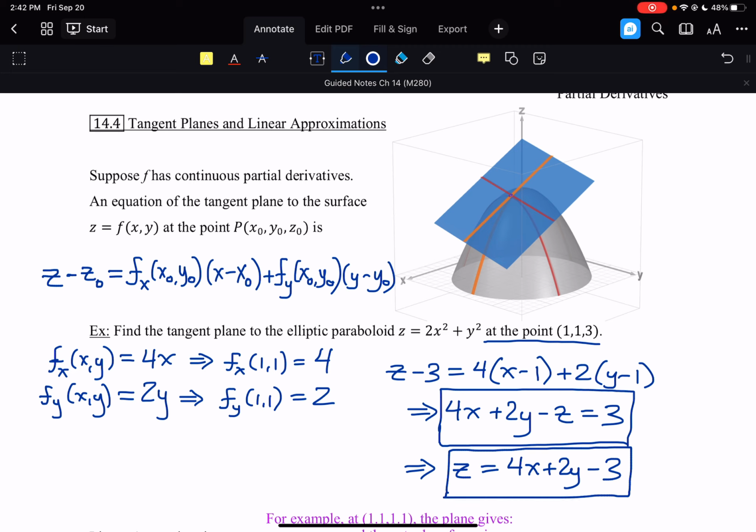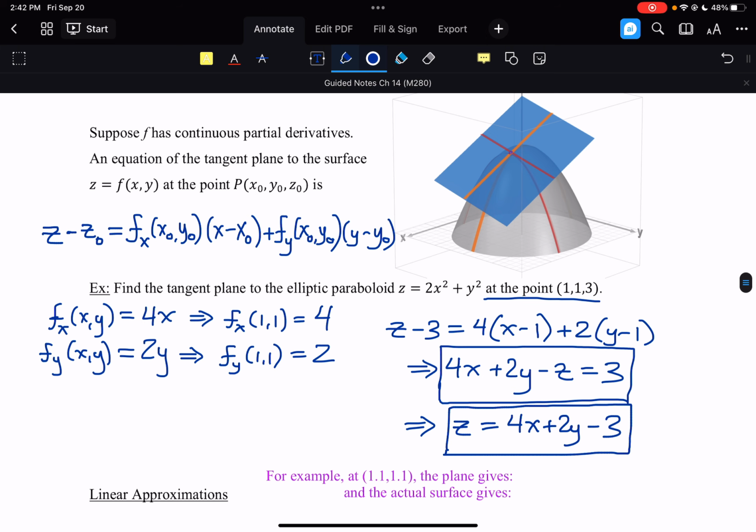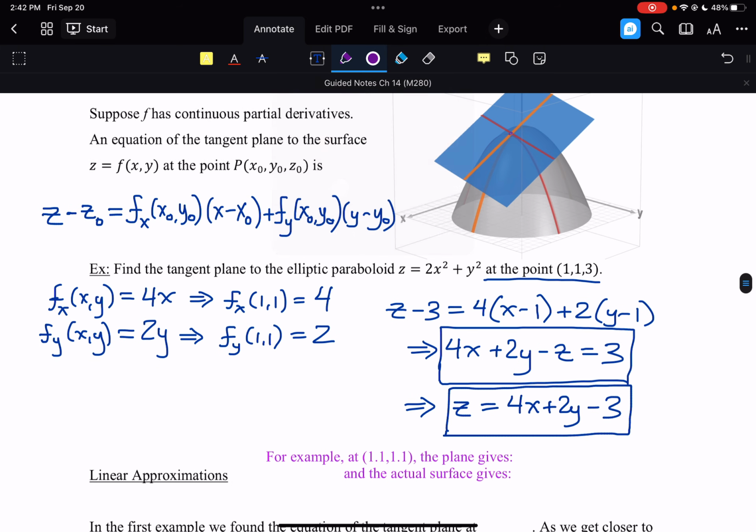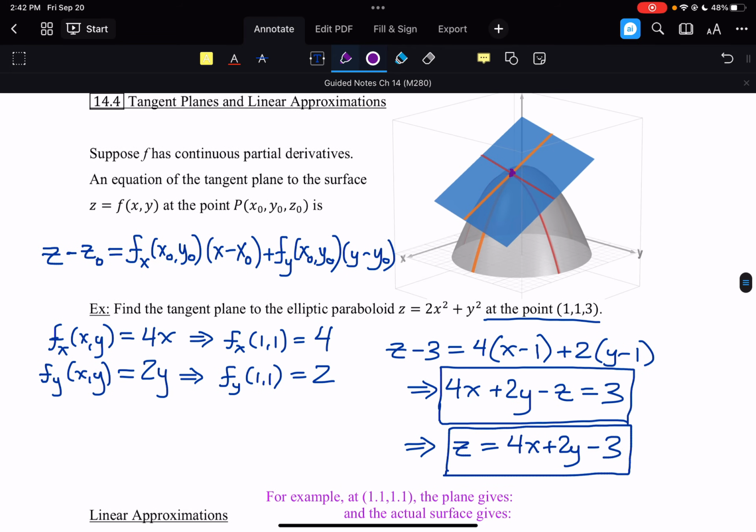So both are equivalent. We just have, again, the standard form of the equation and then the functional form of the equation. Now, I want to look just very quickly here right below this. What we're going to be able to use the tangent plane for is to make approximations for a surface. So we know that the tangent plane hits the surface at this point right here. But what if I want to find the value on the surface that's back here somewhere? Say like back through that way.